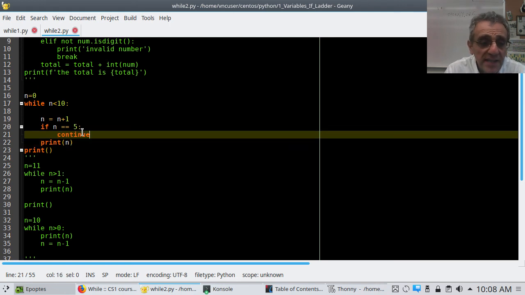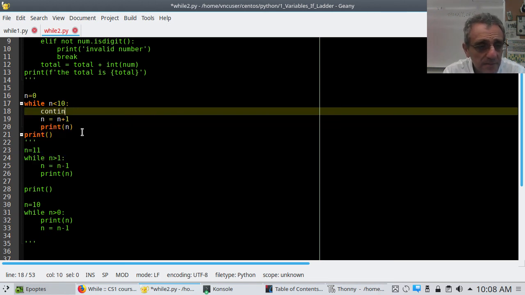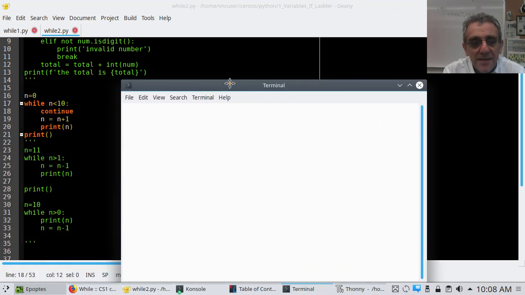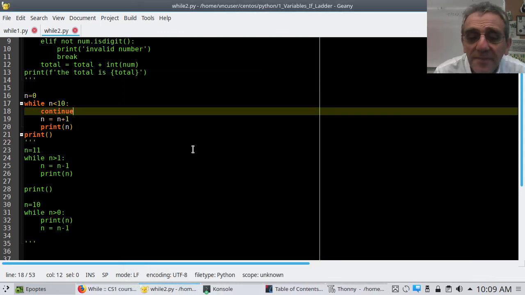So for example, let's say if we took this out and we typed in continue right here, what do you think is going to happen? Let's try it. Guess what? We're in an infinite loop at this point. We're not doing anything. All that's happening is it's saying, continue, go back up to the while. What's n? n is 0. Is 0 less than 10? Yes, it is. Go into the loop. Continue, skip the rest of the code. Go up to the top. Is 0 less than 10? Yes, it is. This is never going to end. Okay, I had to hit Control C to quit that. So, because n is not changing, okay?